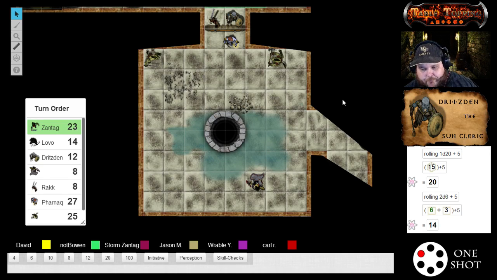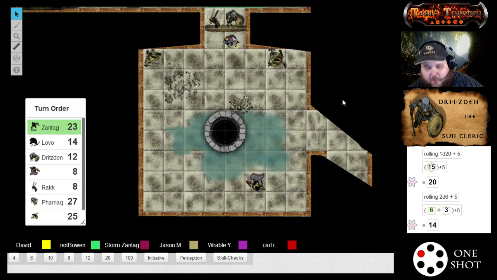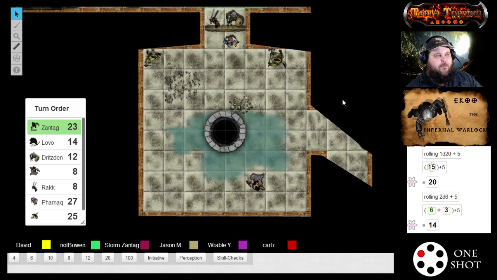Can I make a perception roll? Baby Bread, what is up? Sure, what do you want to do a perception roll for? The blue area around the pit? Oh, that's like a water type of substance.